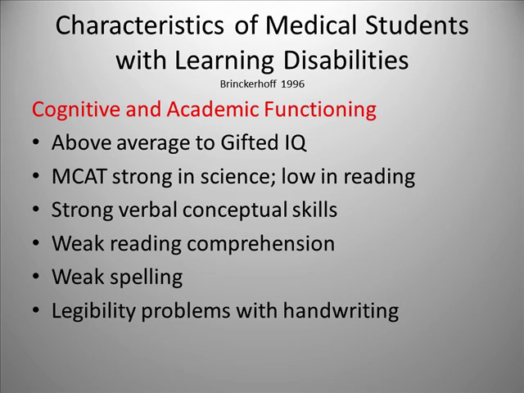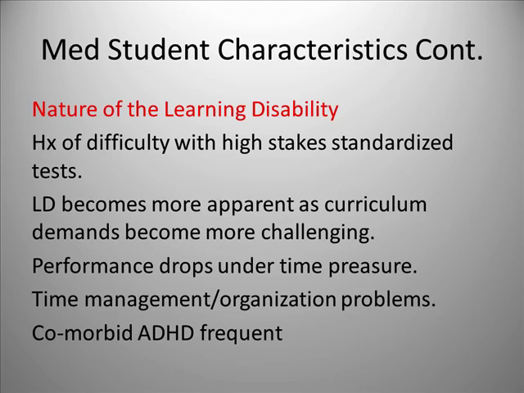It's replicating what we see in the Dartmouth. Well above average IQ. He's identifying strong in sciences on MCATs, weaker in reading. Good verbal conceptual abilities, but weaker reading comprehension. Associated difficulties with handwriting and characteristically poor spellers. In terms of the nature of the disability, some additional baggage that comes along is that these were always students who were achieving good grades but never did well on high-stakes standardized tests. They were growing into their LD.